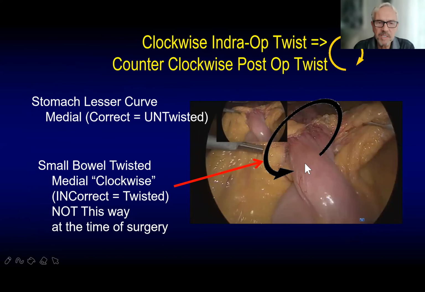Okay, here's an extreme example where the whole gastro-jejunostomy is completely twisted around. So this was done over here, and of course the stomach snapped back, and now you get an obstruction. Let me say this again. When this was done, this staple line was over here, right? It looked good because it was a twisted stomach, and then it untwisted, and now look at this, all right?